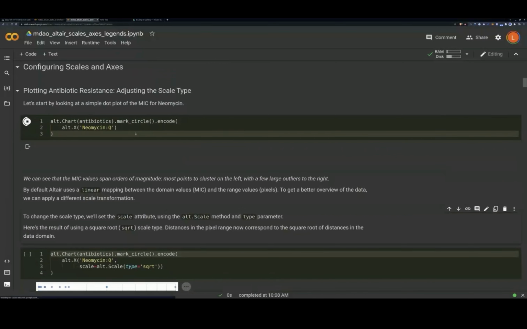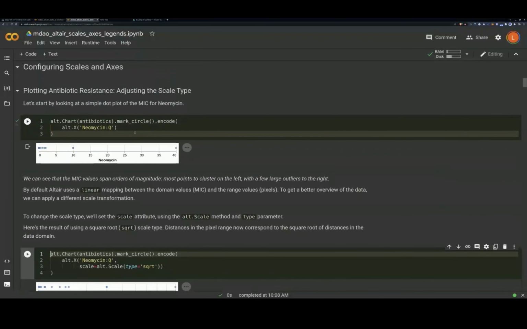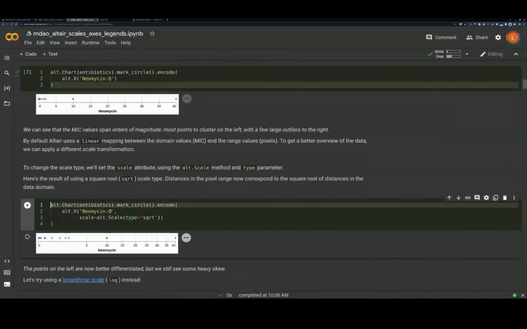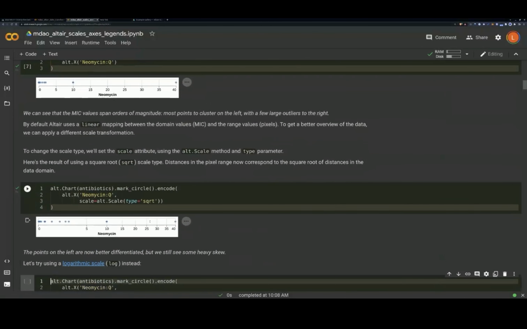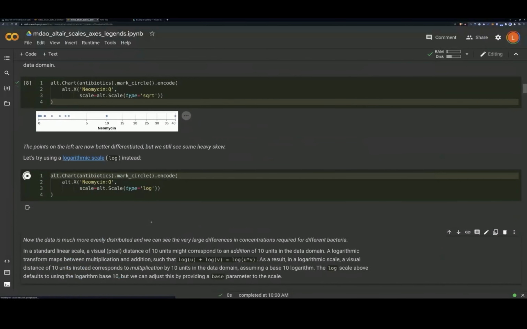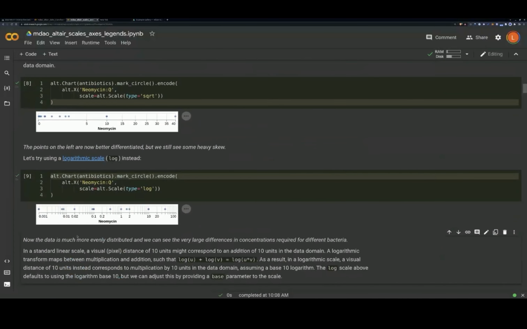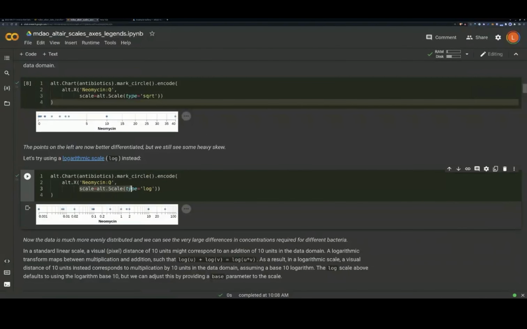We can use scale equals alt.scale, and then we can choose a type. Right now, their first example is square root, which you probably don't ever really want to use. In general, if you're ever going to change the scale, you probably just want to use log. Scale equals alt.scale, type equals log is quite common.